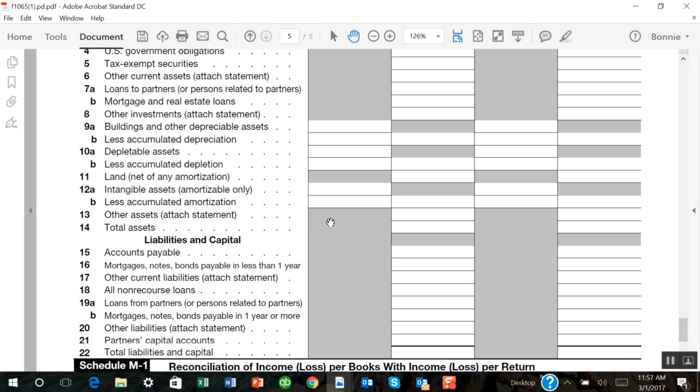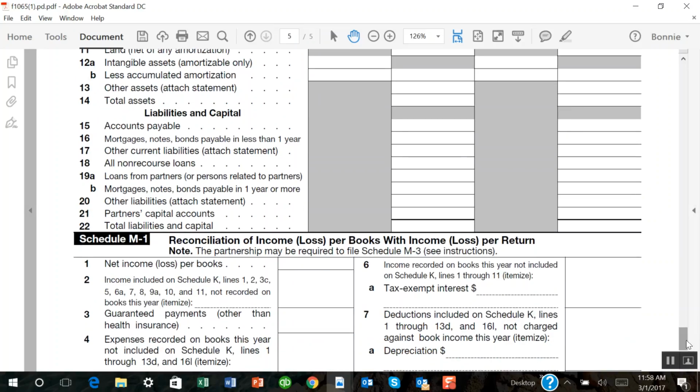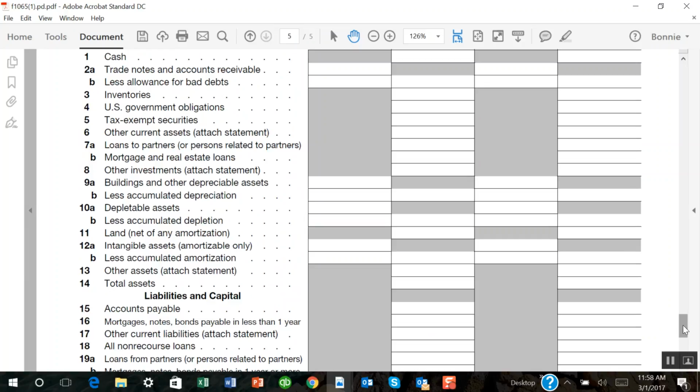We all know that, well, I hope you guys know this. You might not if you haven't taken an accounting class. Total assets on a balance sheet equals the sum of total liabilities and total equity. And in a partnership, equity is synonymous with capital. Okay, so this line 21 where it says partners' capital accounts, that is the same as equity. Okay, that's the sum of all of the equity of the partners. And total liabilities and capital must equal total assets.